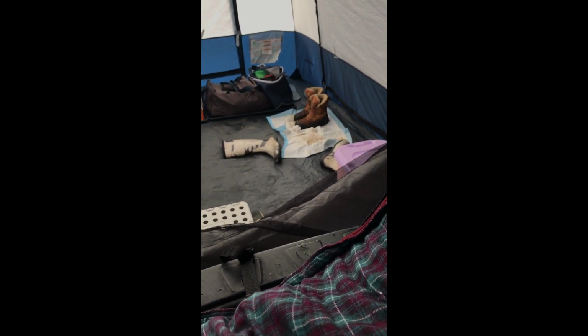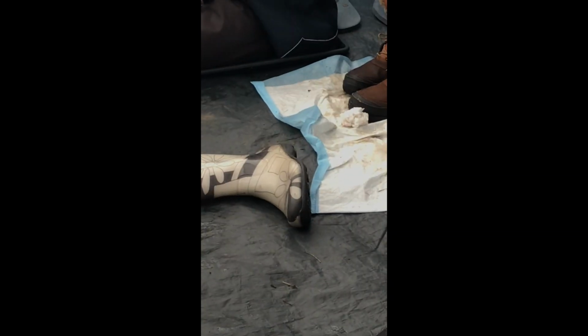So that's the tour inside the car, and out there is where I get changed. I have my shoes. See, I have puppy pee pads on the floor, so when I walk in I can put my boots and stuff on it. I don't know if you can see very well, but on the floor there are a couple IKEA boot mats, which is what the puppy pee pads are replacing. But since there's a little bit of a leak in the tent and I don't want my stuff to get wet, I put my stuff on those so that none of my bags get wet.